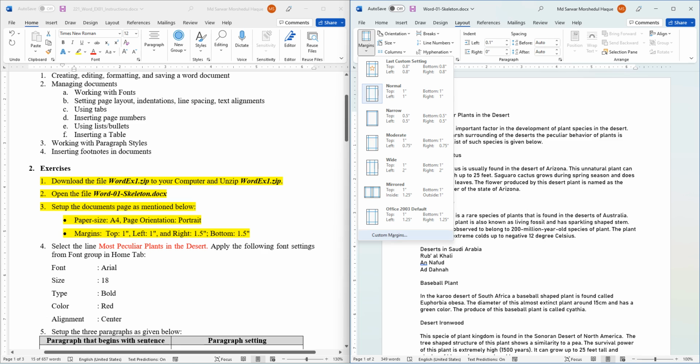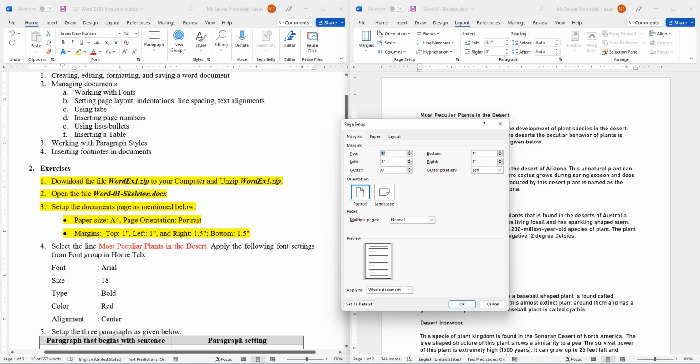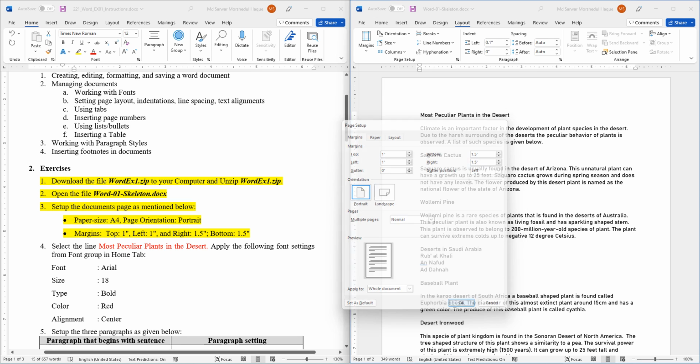So we are going to custom margin, and we are going to change the right and bottom because we can see the top and left is already 1 inch, so right side will make also 1.5 inch, and similarly bottom 1.5 inch, and then we click OK.